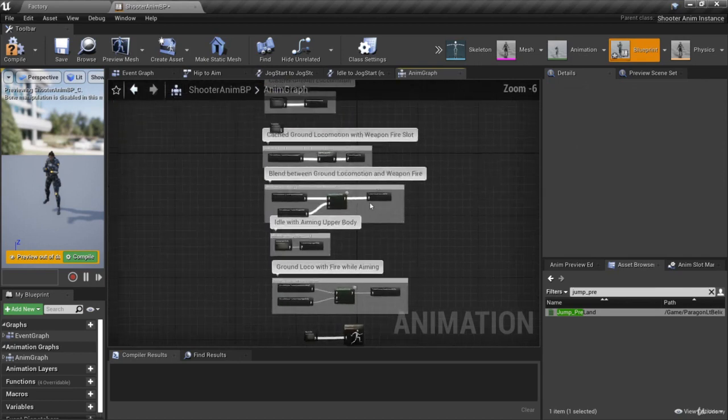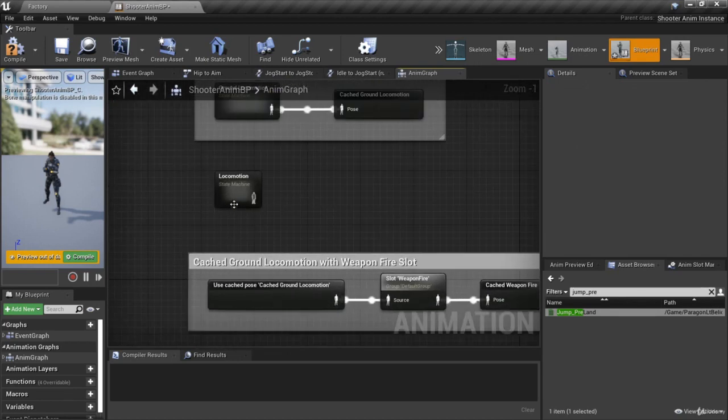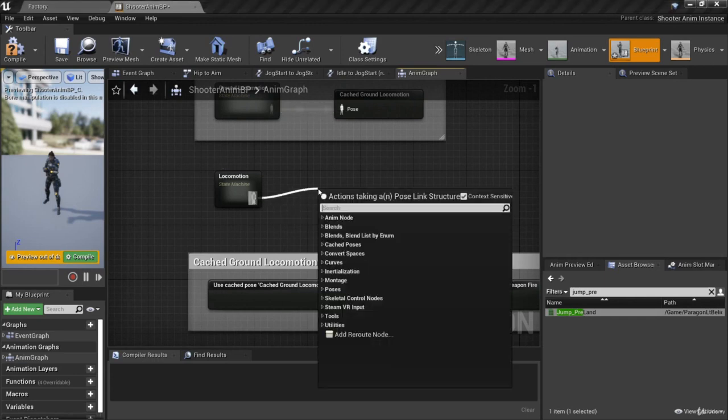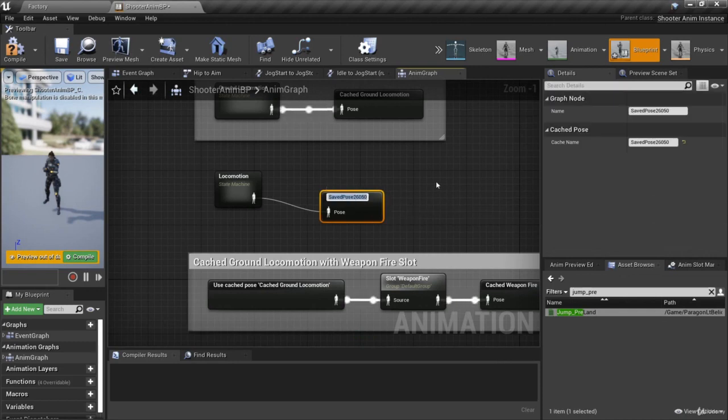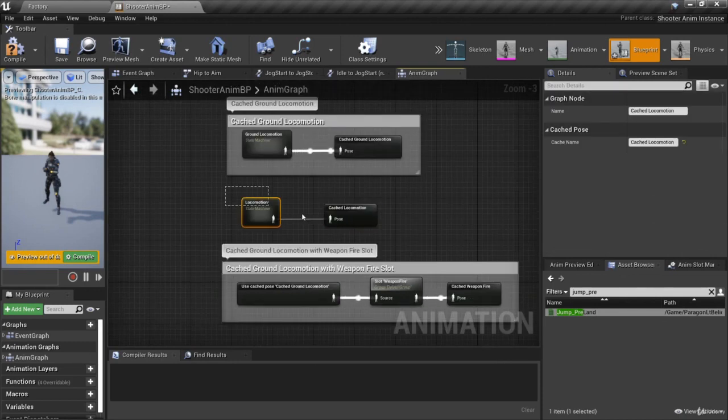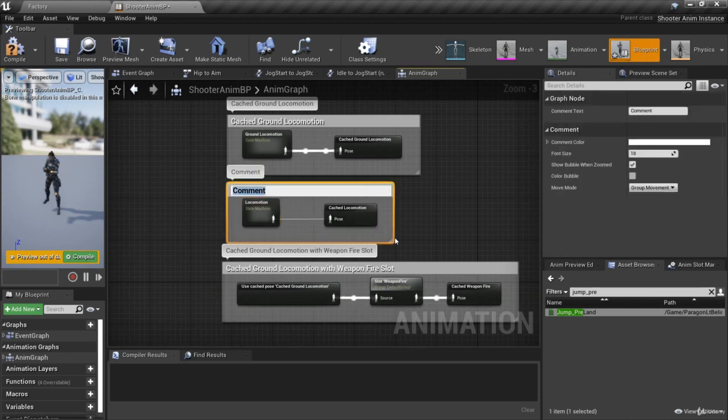Okay, so back out in the anim graph, we now have this locomotion state machine, and we're going to cache this off. So drag off, new save cached pose, and let's call this cached locomotion. We can go ahead and give this a comment with the C key and simply say cached locomotion, and in parentheses with jumps.